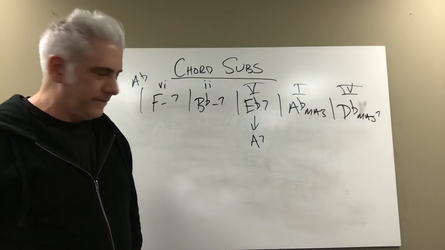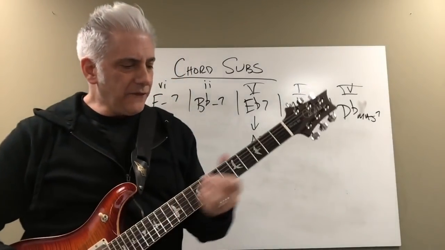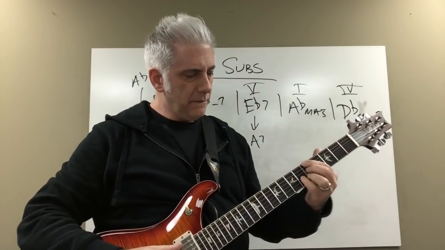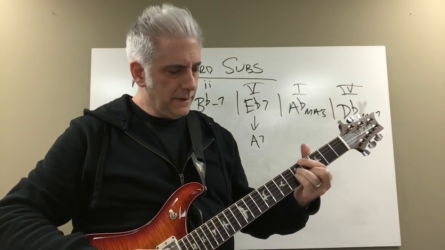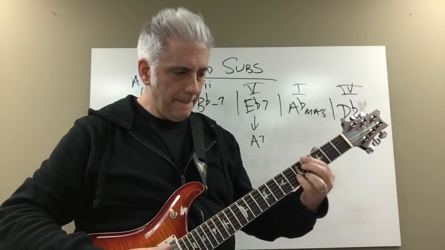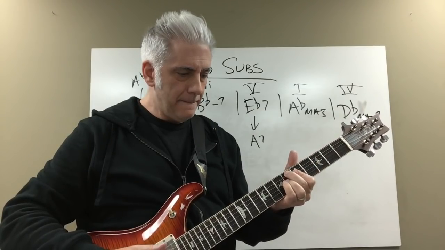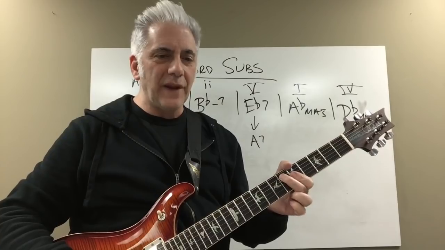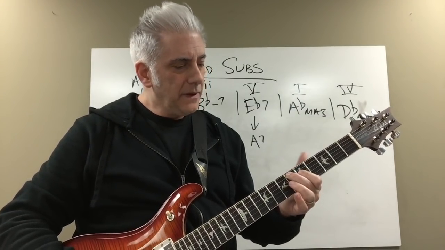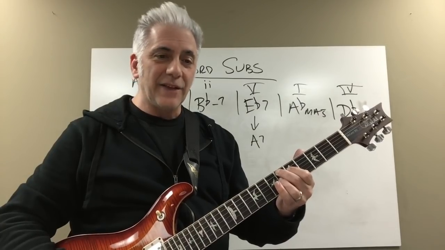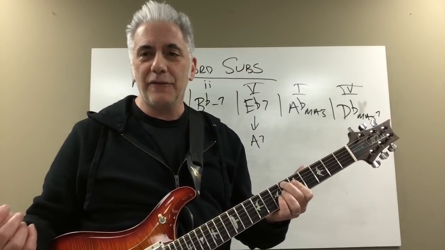Well, why does this work then? There are a couple of reasons. First of all, it sounds good. If I compare the notes of A7 to E flat 7, the A is the sharp 4, or flat 5. The G is the 3rd. The C sharp is the flat 7, it's really D flat. And the E is the flat 9. So it's a flat 9, flat 5 chord.